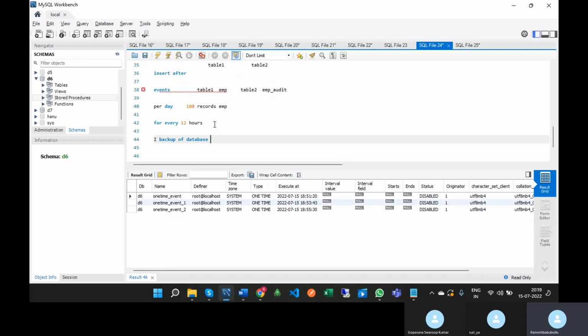You can write the code for doing the backup and put it into events, so it will take care of this. For every 12 hours or 24 hours, the database backup will be done. So that is the purpose of event schedulers.